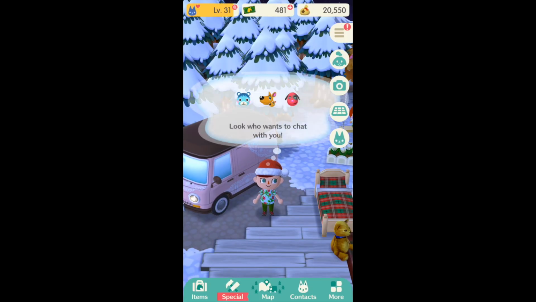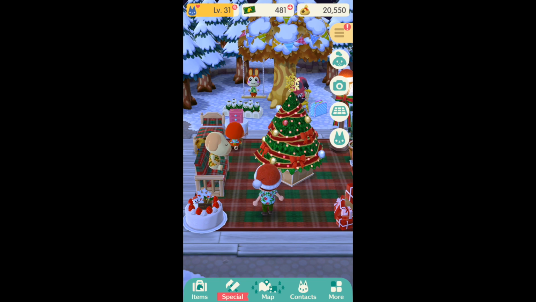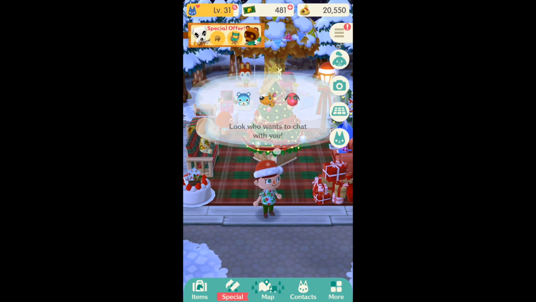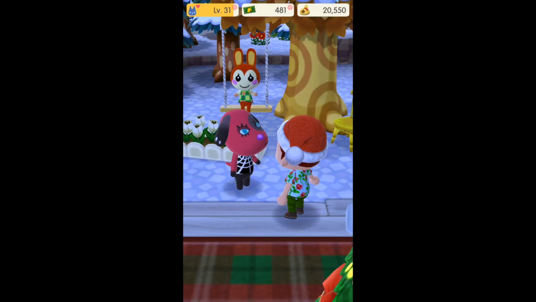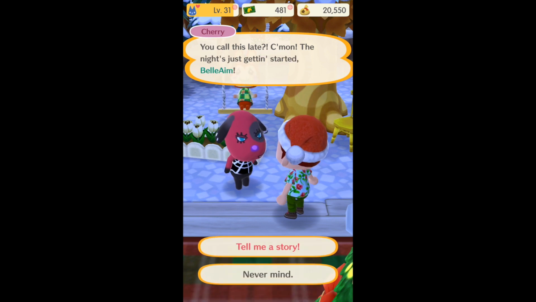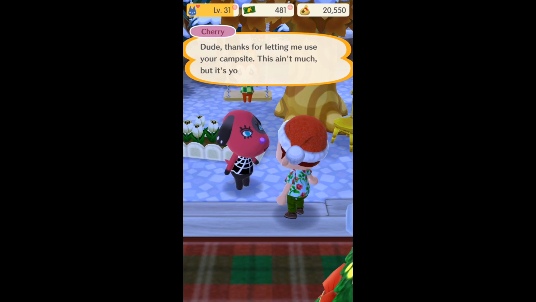Okay, so Bluebear, Carrie, and Cherry. Let's find those people. Oh, Goldie doesn't want to talk to us anymore. And neither does... Oh, if you stand still, it comes up. That's useful. Okay, well, here's Cherry back here, so let's talk to her. You call this late? Come on, the night's just getting started, BelleAim. All right, it's late. It's like 11:30 p.m. my time. Dude, thanks for letting me use your campsite. This ain't much, but it's yours now.